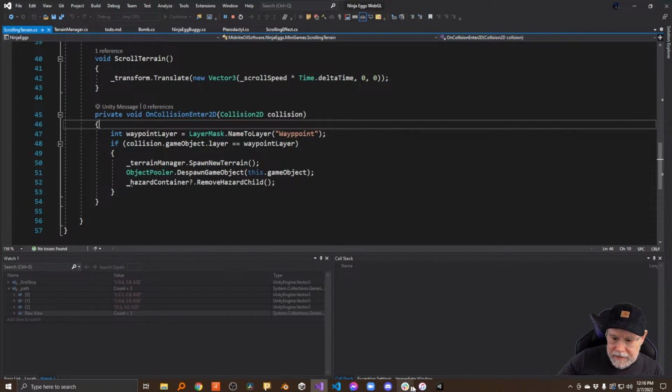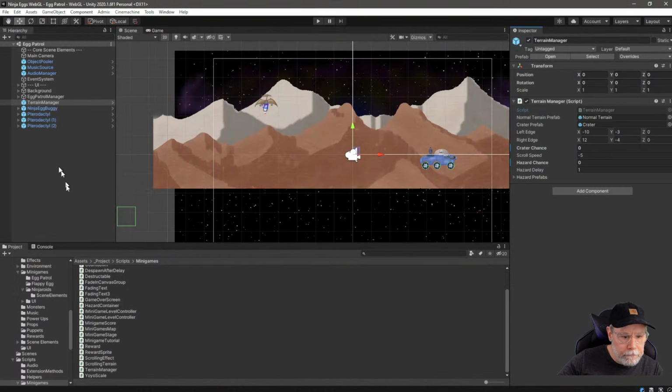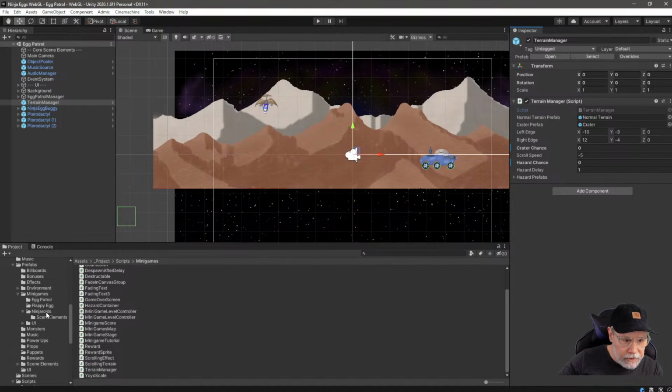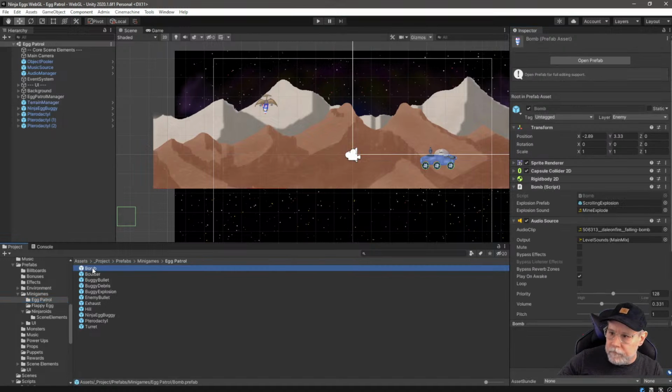So let me go back into Unity, and I want to look at the bomb, because if I'm going to handle the collision of the bomb on that terrain tile, I think I can leave it on the enemy layer. So I can look for a collision from the enemy.